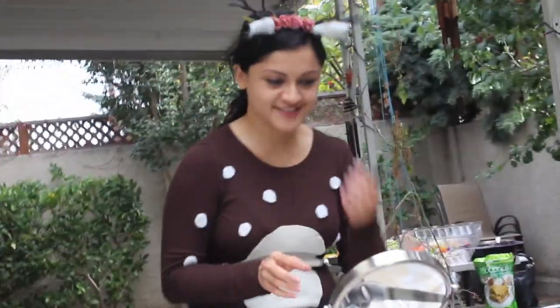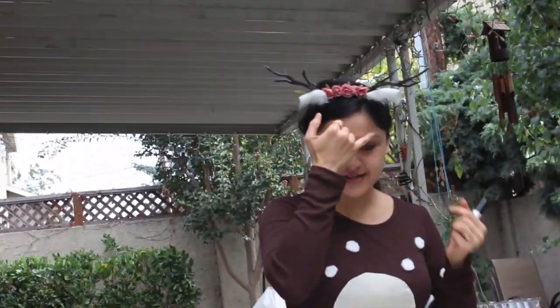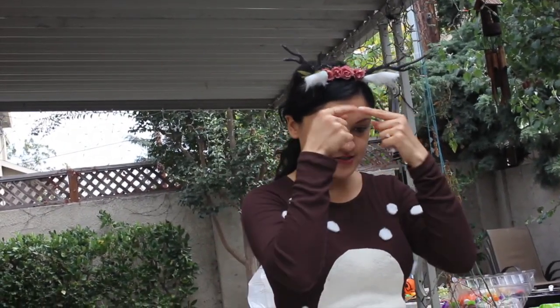Okay. So the strategy for this is around the eyes and a little bit above your eyebrows is the white. Below the eyes, then you're going to do the bronzer for everywhere else. But make sure you're not going below your nose and below your cheekbones, because you don't want the makeup to be all over your face.